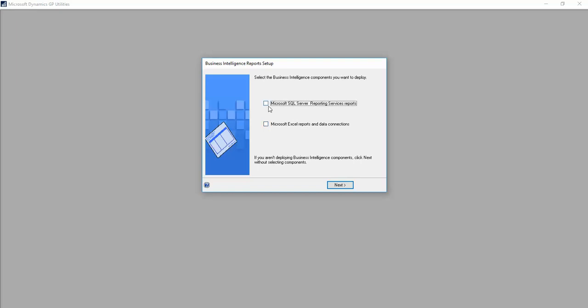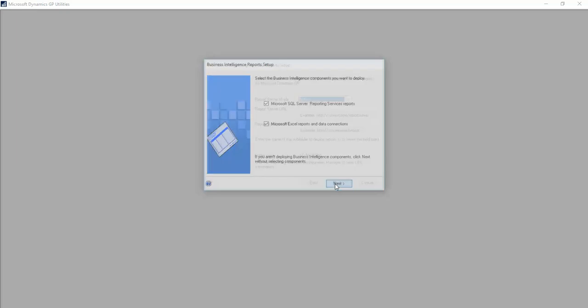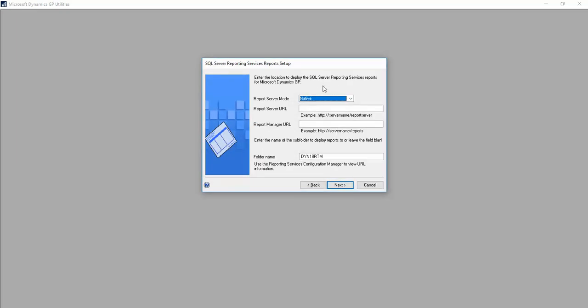So for the purpose of this video, I'm going to include these two options and click next. So now the next thing I'm presented with is the option to deploy the reporting services. You can have two different modes of deploying it. One is native mode, or one is SharePoint integrated. Depending on your particular settings, you will be able to set up these options accordingly. For now, I'm going to deploy native mode since I don't have SharePoint installed here, and this will be on my local machine and in the report server folder for my report server URL.